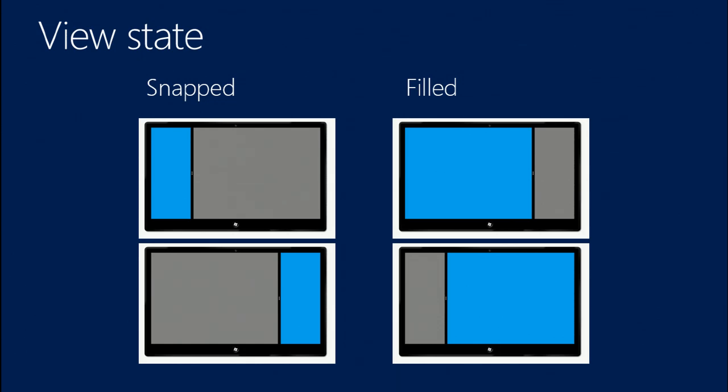Now, sometimes this isn't feasible. If you're playing a game, right? If you're playing the pinball game, which takes up the entire screen, what does the pinball game do when you go into snapped mode? What it should do is display a leaderboard or something, right? Or where you are in your high score. I don't want to play the pinball game like this. So for a game, that would work. For other apps, at the very least, it should still be functional.